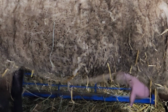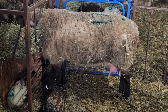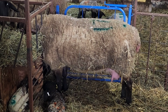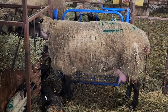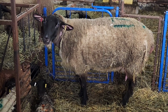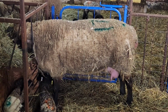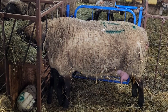But when she first had the lambs, she had a lot of milk, and some ewes take a day or so to come to their milk, and others are just overflowing right from the start. And personally, I prefer them to be overflowing at the start. But sometimes when they've got so much, the pressure takes it from the udder and actually fills up the nipples as well, and the nipples get engorged and stretched to the point where if she has a little lamb, it may not even be able to latch on. They're so full up.